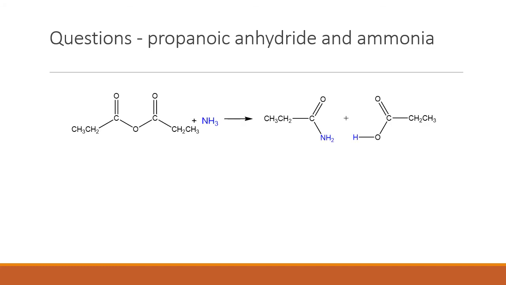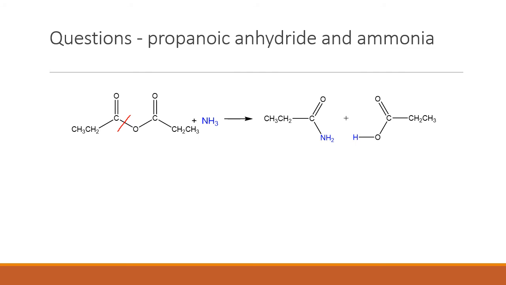So here's my propanoic, 1, 2, 3. Remember, I'm going to break this bond and stick on most of this except 1 hydrogen. So I'm going to get an NH2 here, and the hydrogen is going to go on this side. And we've got these 2 structures. So again, if you've done it like this, perhaps try it in structural formula, see if you can do it. Maybe try it in skeletal formula, see if you can do it.